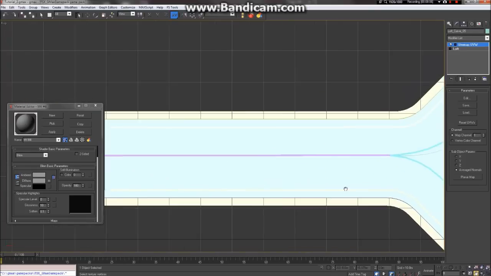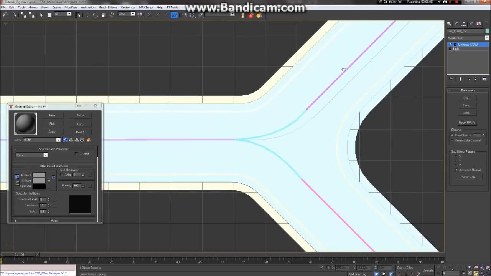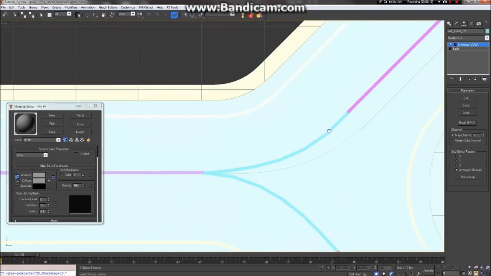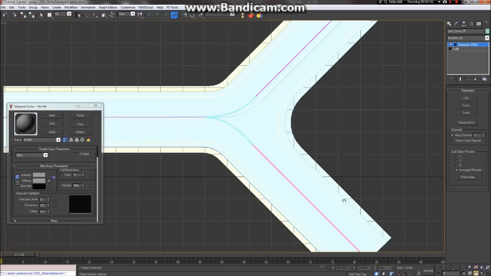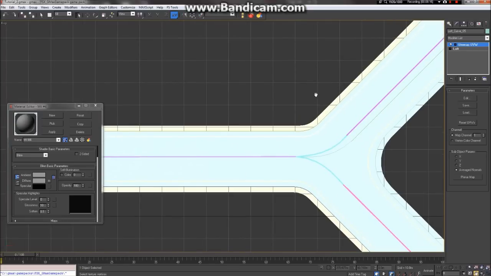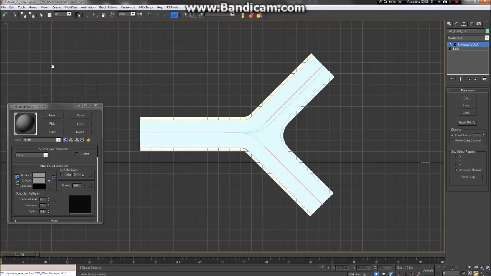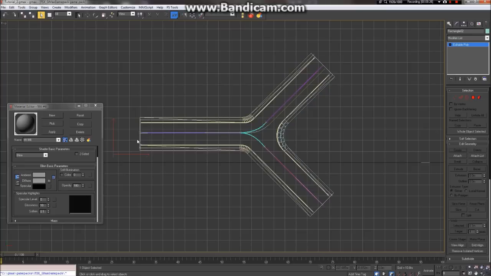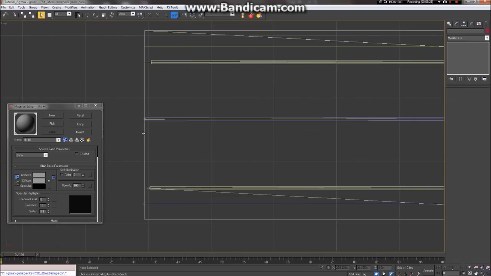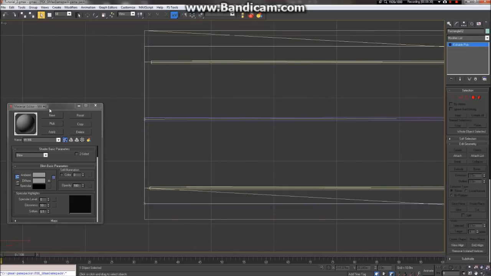This we're going to do a little differently. We have these edge lofts, and we have these taxi lines, which are lofts, or some of them are, and then we have the straight lines. And then we just have the main part of the taxiway. We're going to need to use slightly different methods for this. Let's go to our wireframe so we can see what we're selecting here. We're going to select our main polygon first.